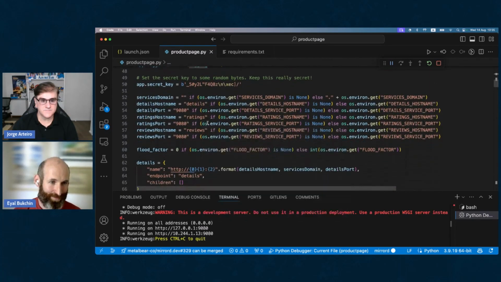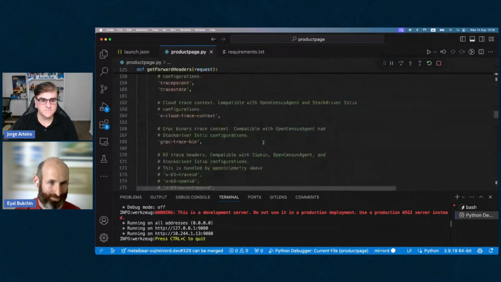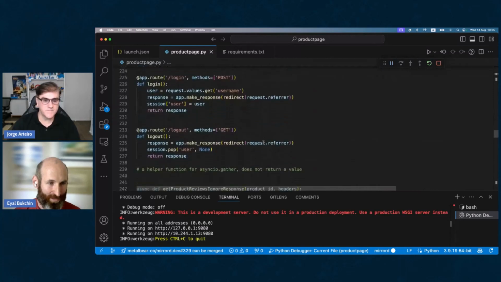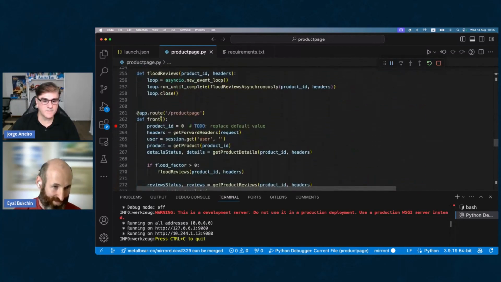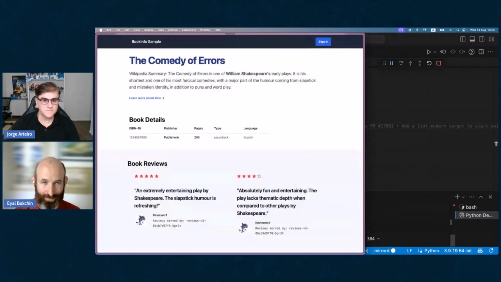Now I have the cluster exposed to the internet. For our first quick demonstration, I'm going to set a breakpoint here and make a call to the cluster.